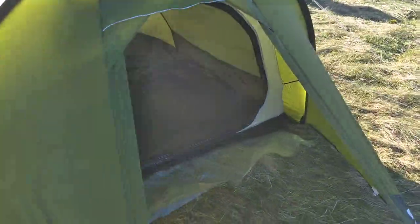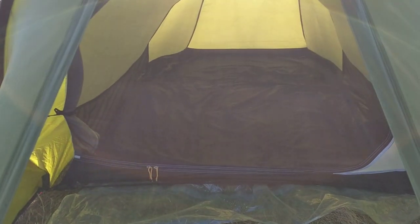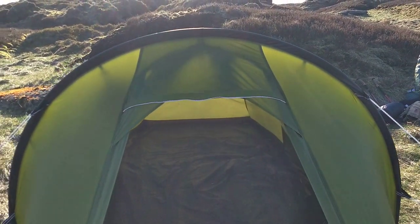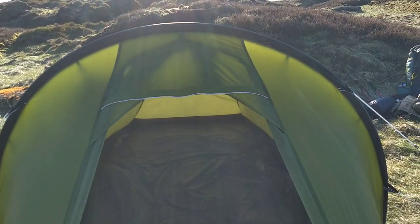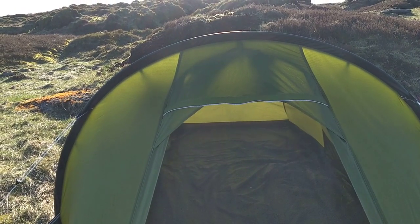I've tucked up the front door. But look at that. As you can see in there, plenty of space for me and two dogs. At the moment, it's quite warm. I'm letting everything cool down. I'm going to feed the dogs in a minute, have some dinner and let the night cool down. I've got a ground sheet at the bottom, which I didn't pull all the way back because we won't be using the very back bit.